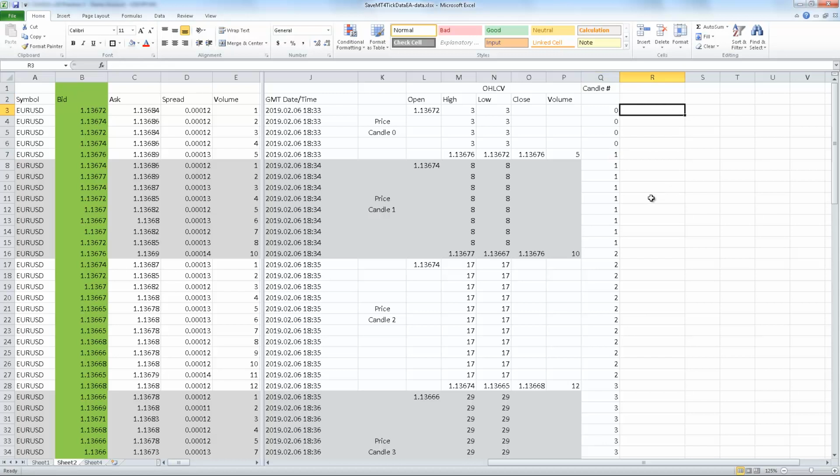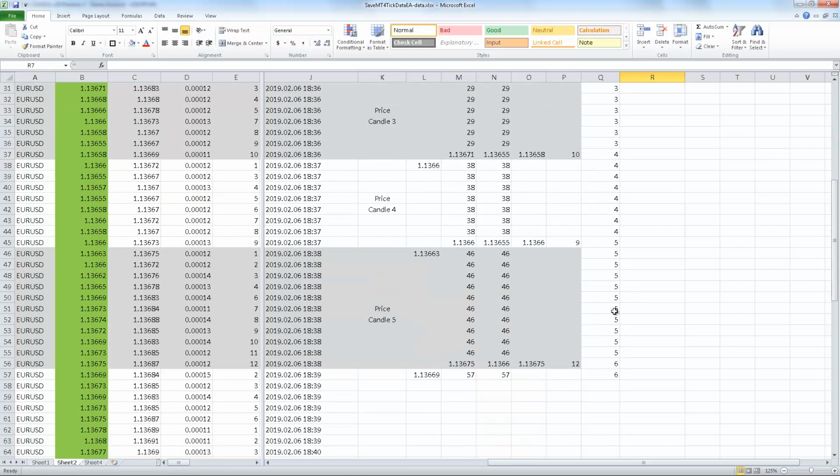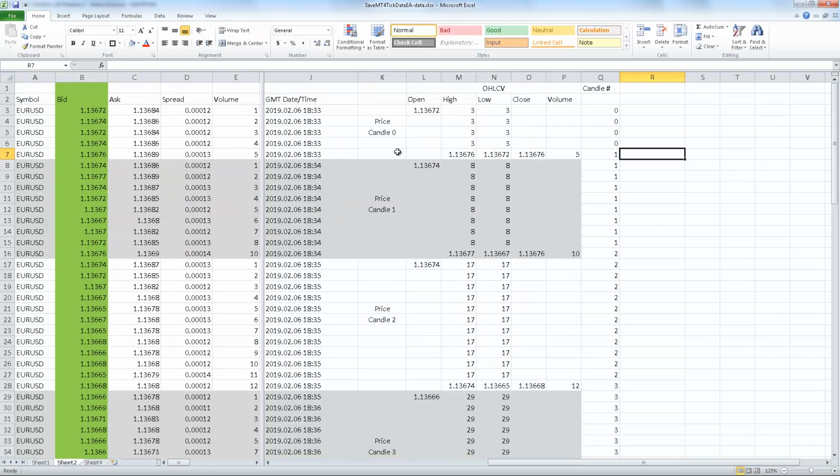And so now what we're going to do is, so we have 6 candles that I highlighted, right? Okay.